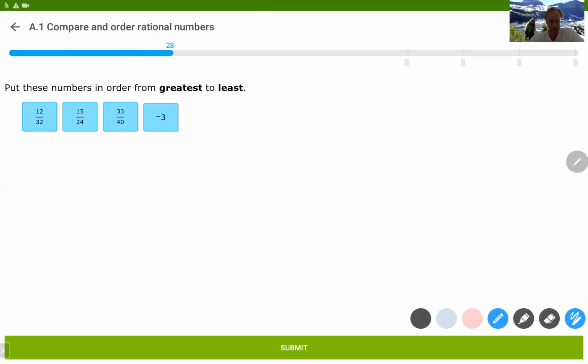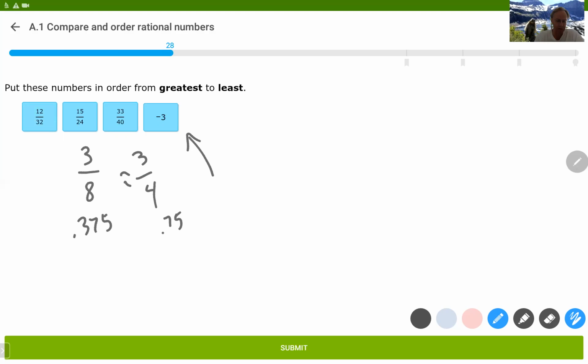Okay, now we want to go from greatest to least. Now it just so happens that negative at the end is there correctly. The others, notice, are all multiples of 4. And it looks like we can't really reduce the 15 over 24, but it happens to be 3 over 8. So this is 3/8. And that happens to be 0.375, if that helps. And 33 over 44 can't be reduced. Can't think of any nice way of reducing that, but it's really close to 3/4. So I'm just going to call it 3 over 4 approximately. So it's about 0.75. If any of them are even close, then I'll change it up.